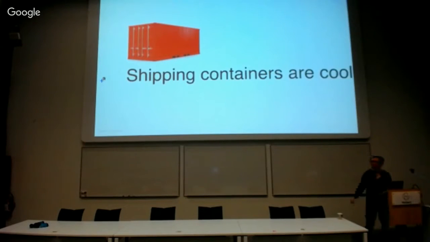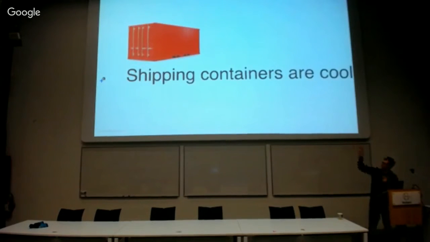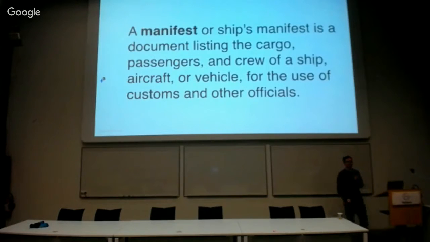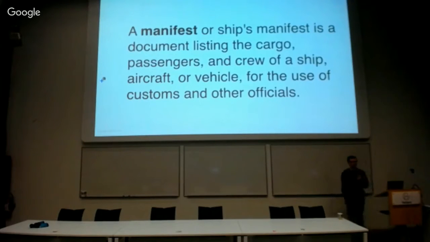Because actually, containers are not cool because of boxes. They're actually cool because of paperwork. And everyone loves paperwork. But somehow people prefer boxes to paperwork. Finding the paperwork is actually way more interesting when it comes to managing systems. A couple of examples of that from the actual shipping container world are the idea of a manifest. I'm not going to read these out. You can find other descriptions on the internet or read them yourselves.